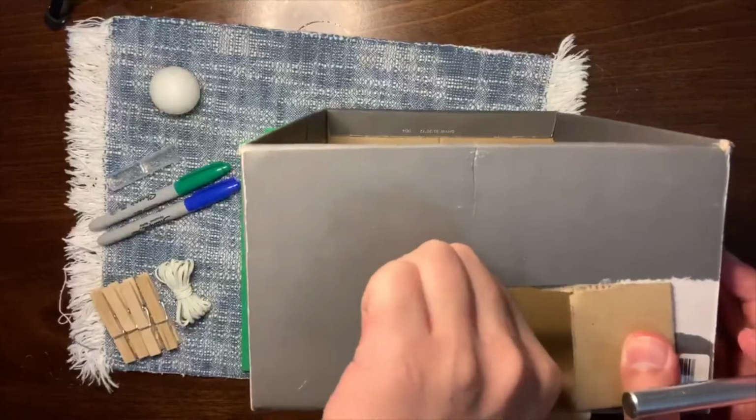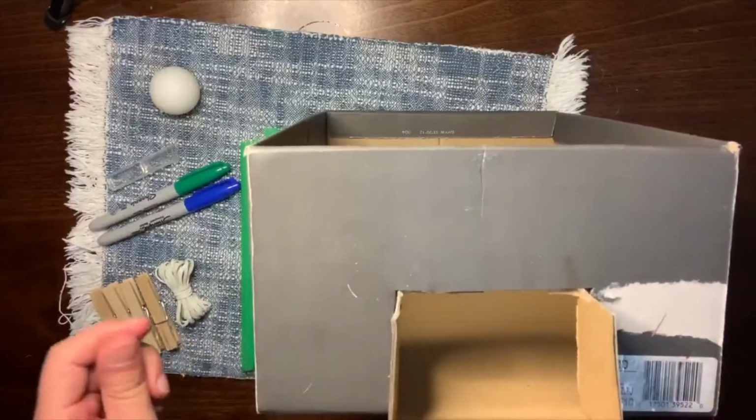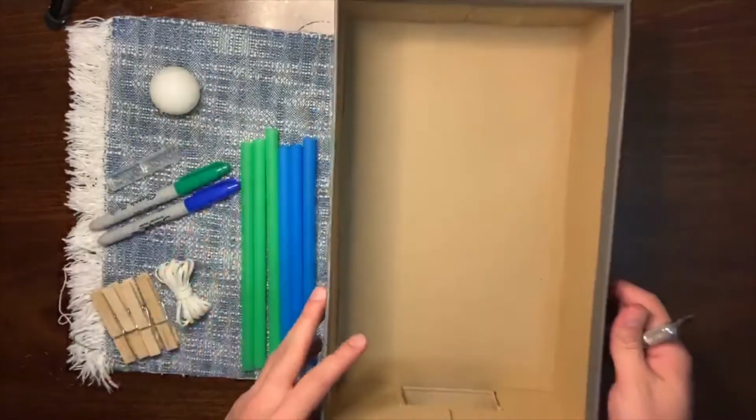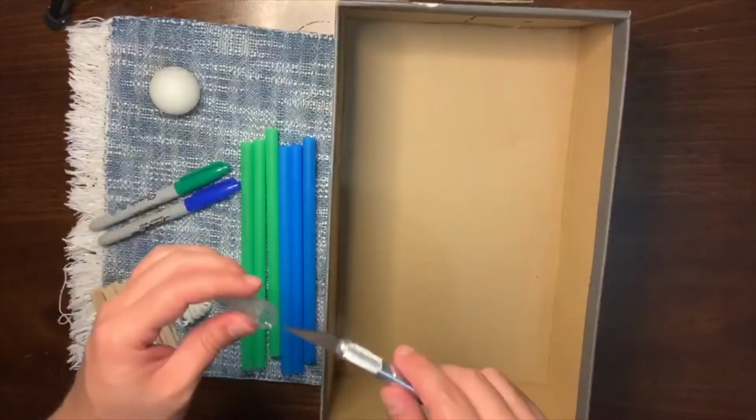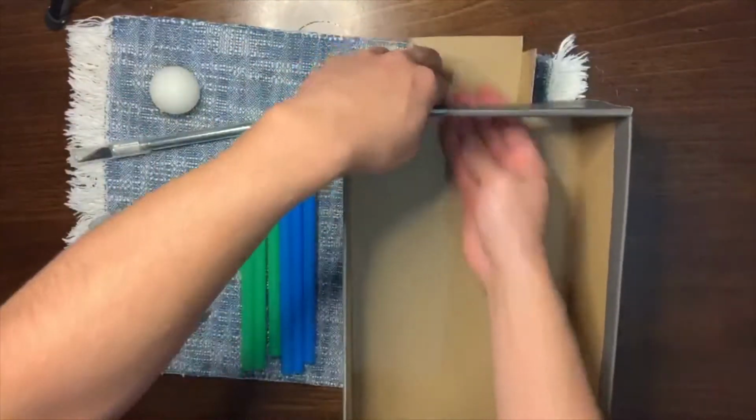I just wanted to go ahead and remind you guys, please make sure you have a parent or guardian help you with this step, because you are using a crafting knife or a kitchen knife, but just please make sure you have a parent or guardian.